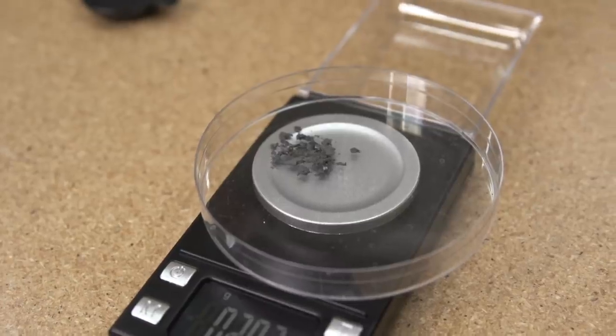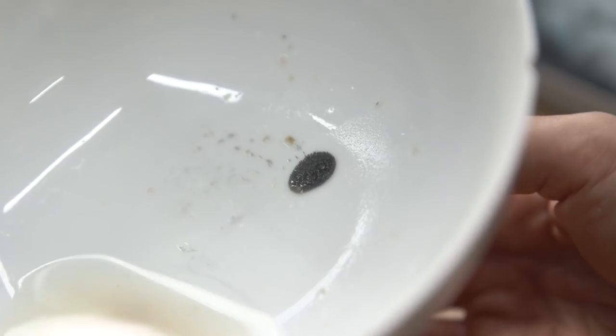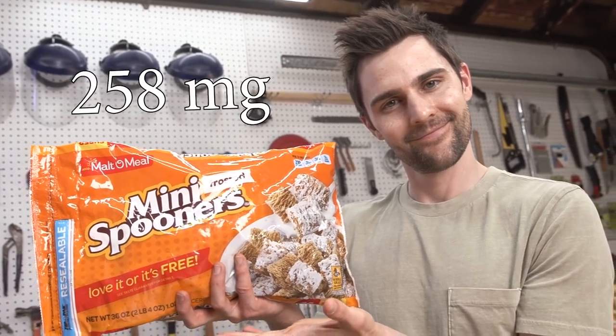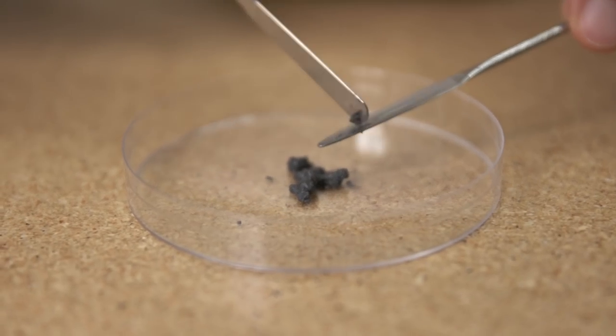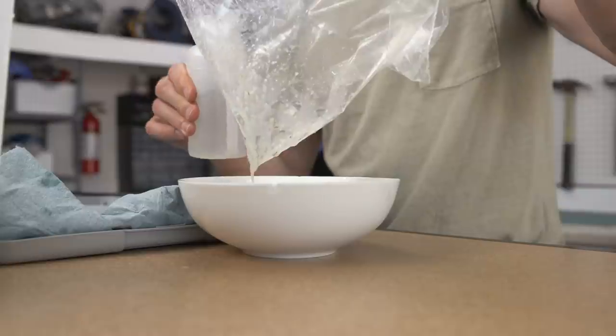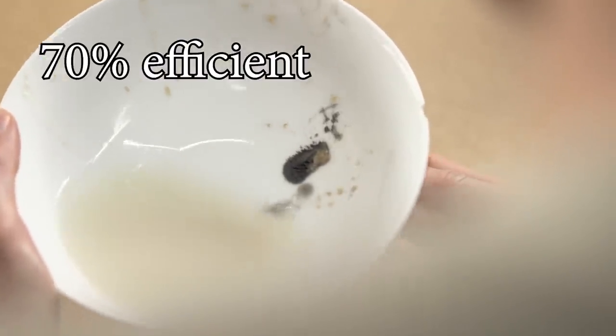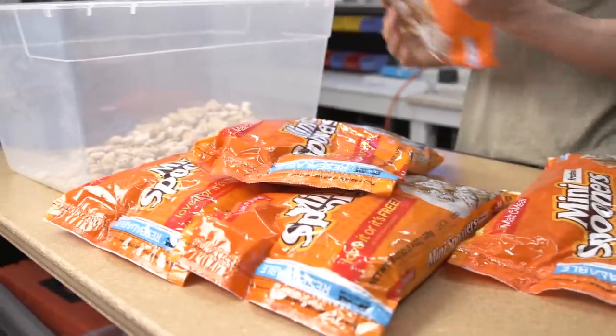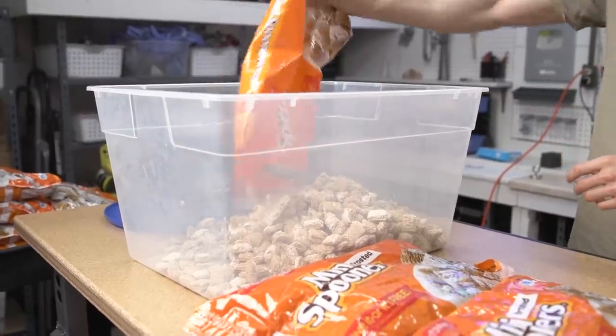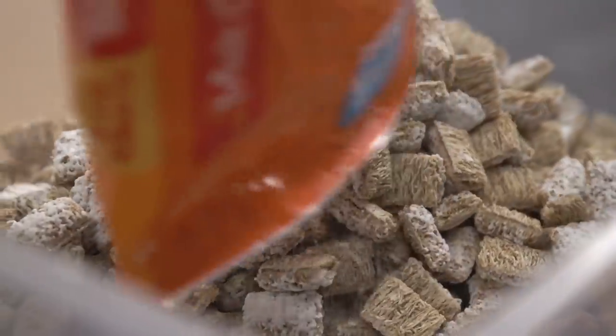We measured out 300 milligrams from one extraction. I'm skeptical because there's supposed to be only 258 milligrams in the bag. I'm thinking we probably have some sugars and other carbohydrates and impurities in our extraction. I'm going to be conservative and say we got around 200 milligrams. So our extraction process is probably around 70% efficient. That means we need five bags to get our one gram of iron. But because I want extra wiggle room, we're going to shoot for seven bags to get just over one gram of iron.